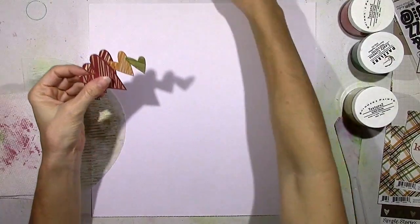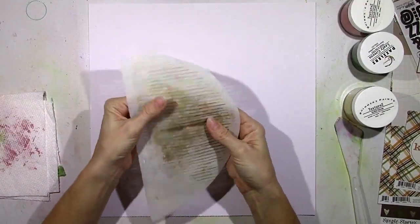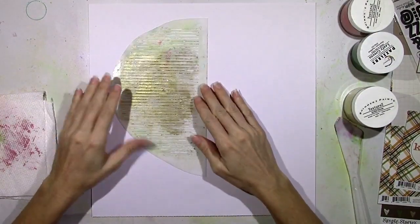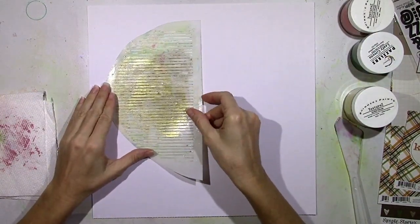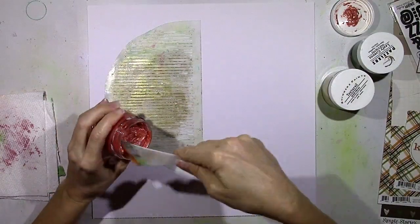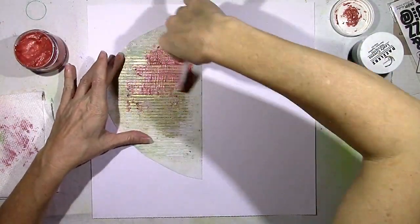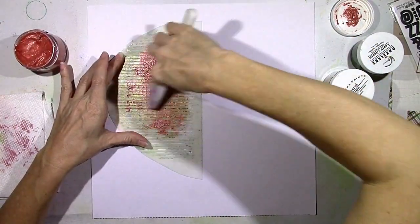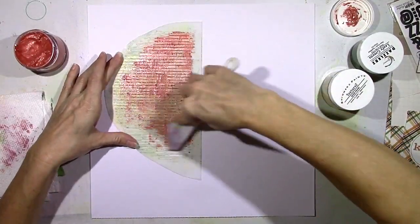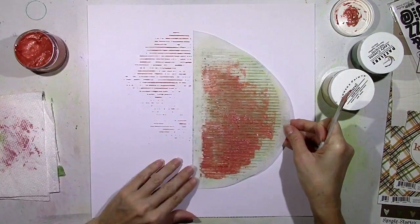I did my fussy cutting and I know I'm going to use those hearts somehow. I'm going to make a background and check out this stencil — it is so used. I actually cut it out from a bigger stencil because I never use the other part of it. I just use the lined part a lot, so I cut it down to make it less bulky. I'm going to come in with some shimmers here that match the colors in this collection.